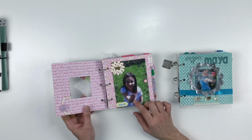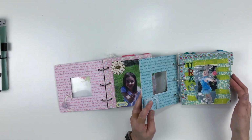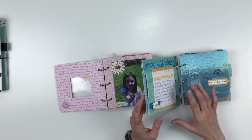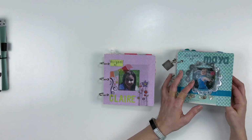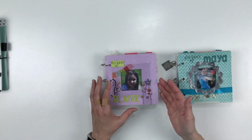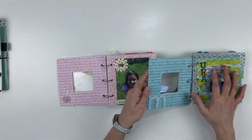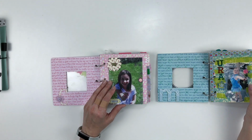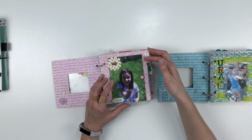So this daughter likes bugs and flowers a lot, and Maya loved to dance and water. Those were big things. She's a water baby. What I did was follow basically the same formula, although not each page is in the same order. I have an overall page with a little quote. This is a Madonna song. Just a picture of them around that age.